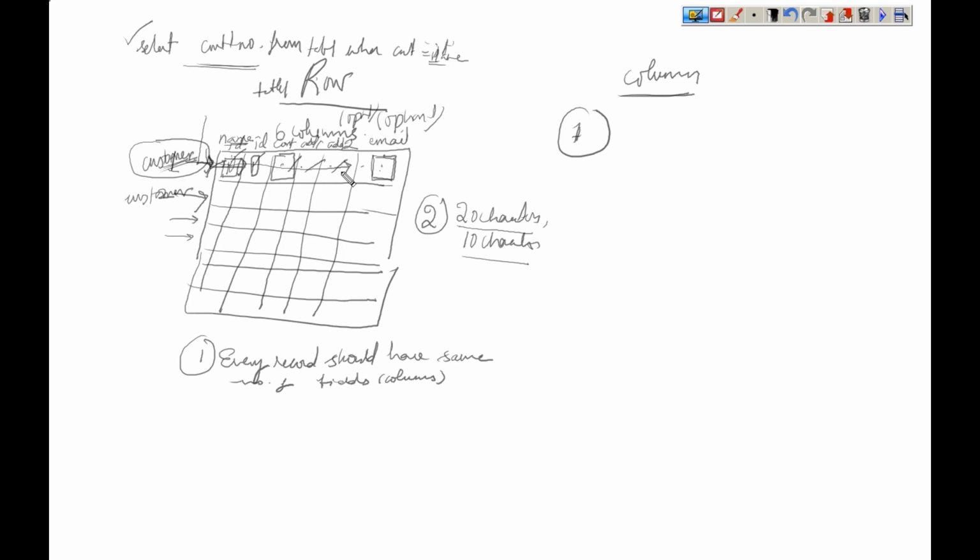The solution has to provide that customer 1 is allocated memory only for the values that he has. Here the first customer has values only for the first four columns, so memory has to be allocated only for the first four columns. That is the first challenge.